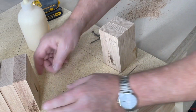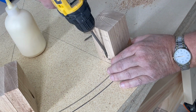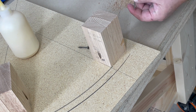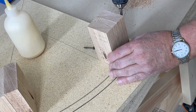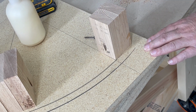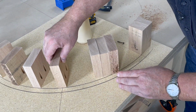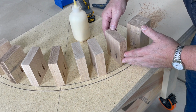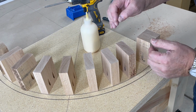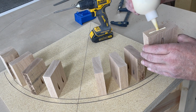Okay, let's move these over and straighten up our block, because our blocks have got to be good and straight. And that's going to be screwed on good and tight and glued on good and tight. And we'll start at the center and work our way out, evenly spacing these blocks. These blocks will allow us to bend our board and clamp to them. You'll see when we get there, but let's go ahead and put one more block in, and then I'll go ahead and get the rest of it set up.